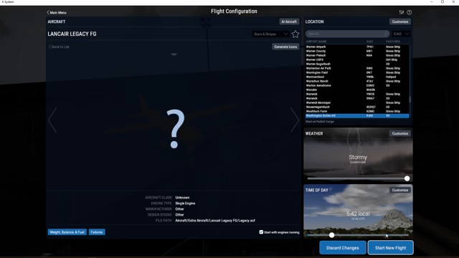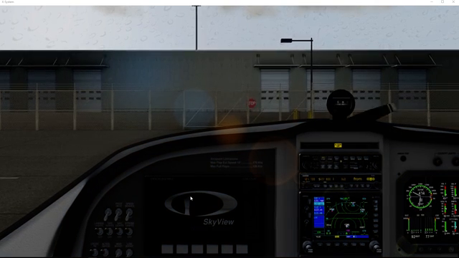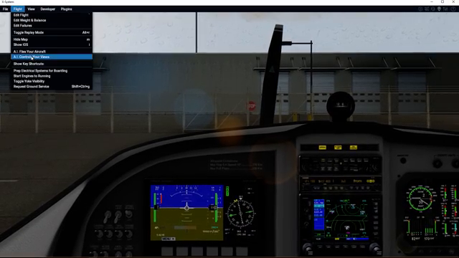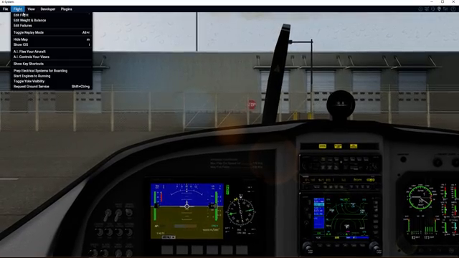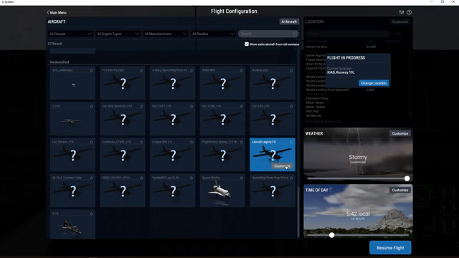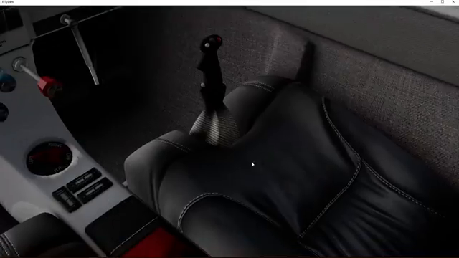Oops, I want the stars and stripes. There we go. See if we get the same issue here. Again. This happened to the Skyhawk, but the one with the floats. Yeah. Ah, that's super annoying. There are no failures. I was going to do something else. What was it? Edit flight. I was going to make sure that that's checked. And it is.